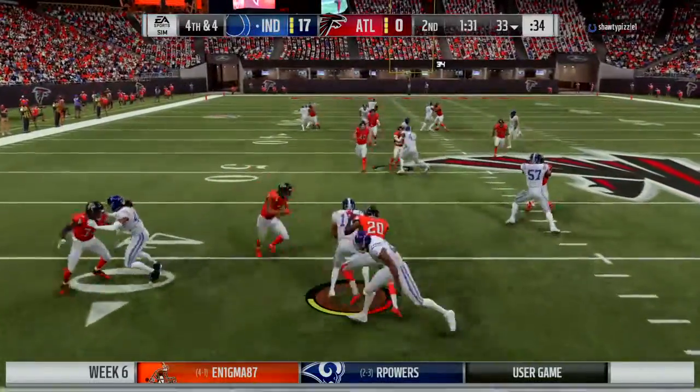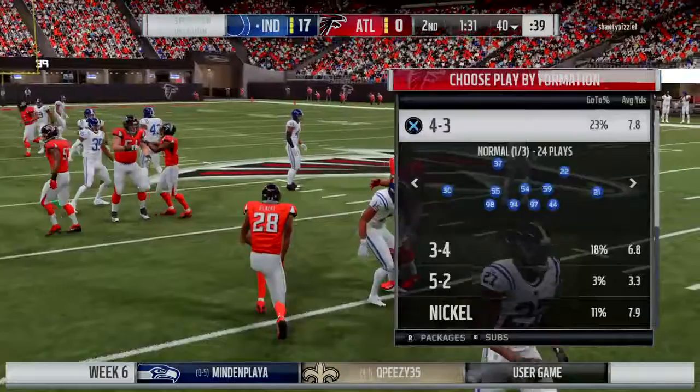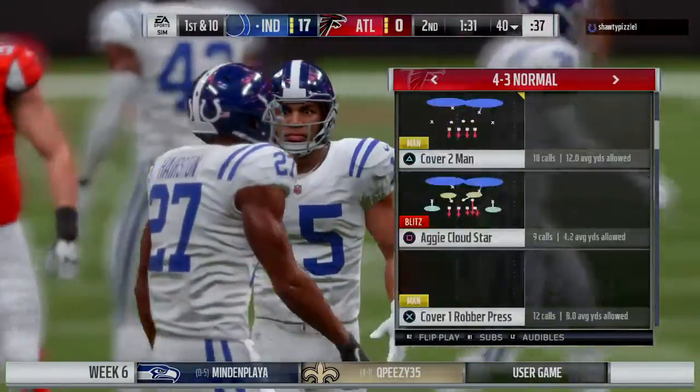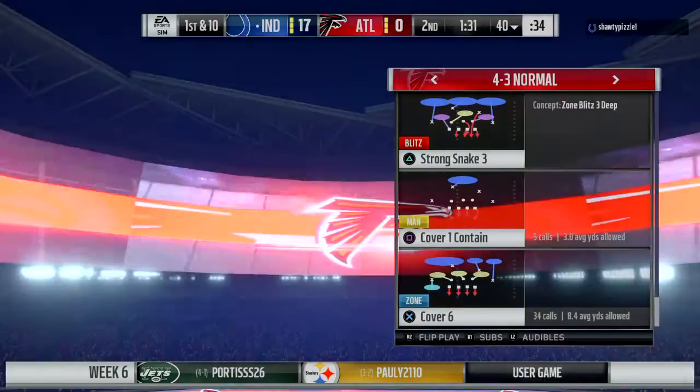On the return, it's Tate. That'll go as a punt of 34 yards that time. And the Colts will go on offense here, 1st and 10. And the Colts coming out now.